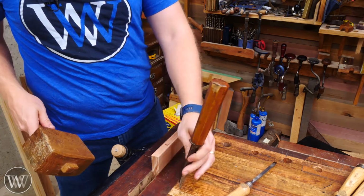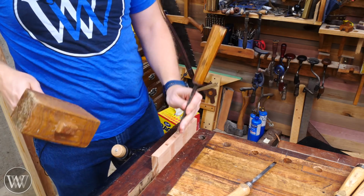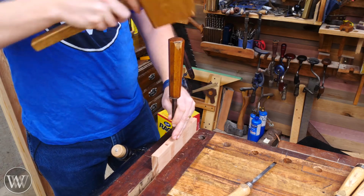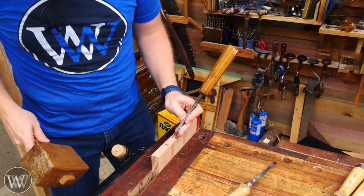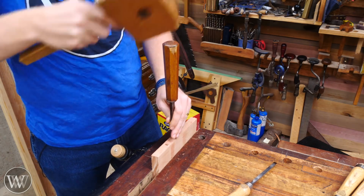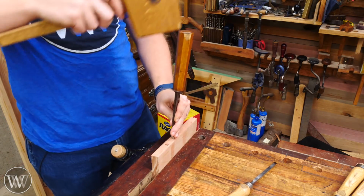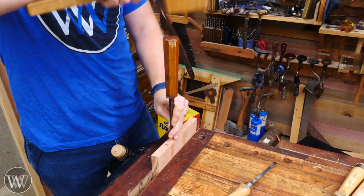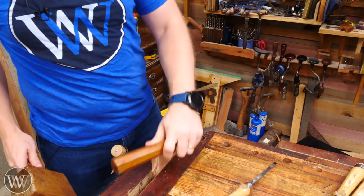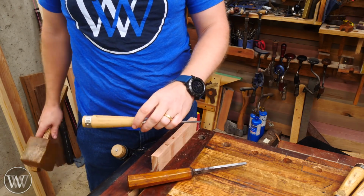It works really well. With a mortising chisel, I'm going to do the exact same thing. Set it in, go down to depth, and with this I just feel like there's a little bit more force into it, and I have no problem actually putting the cuts a little bit farther apart. With the bench chisel, I tend to put them about a 1/16 of an inch apart in my cuts, whereas with this one I put them a little farther away, almost up to 1/8 of an inch. I want to be careful of that in some hardwoods. I don't want to be splitting off more than I need and just get aggressive for the sake of being aggressive. But I find that the mortising chisel progresses just a little bit faster than the bench chisel, but that's more or less a personal difference.